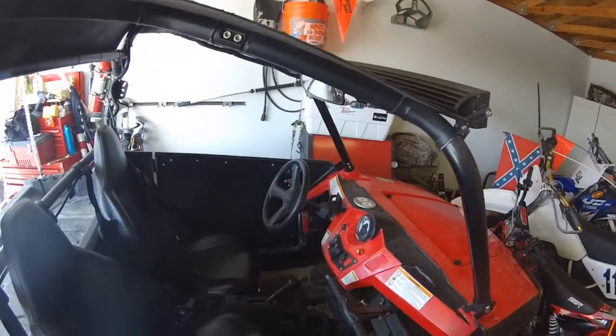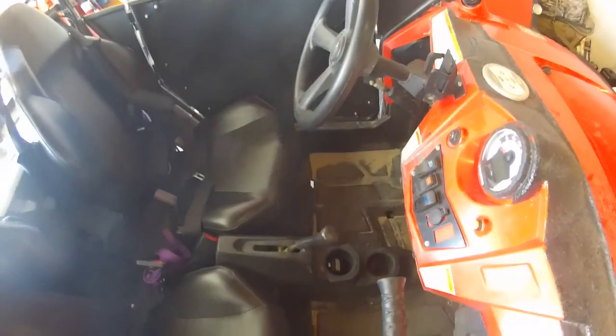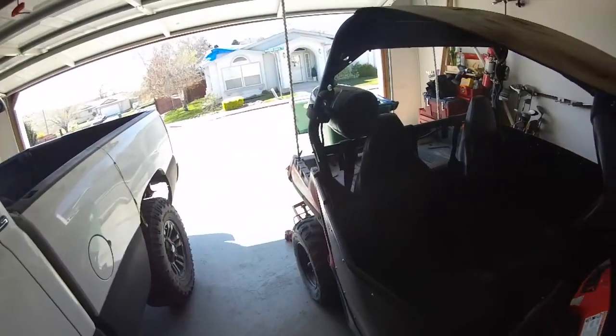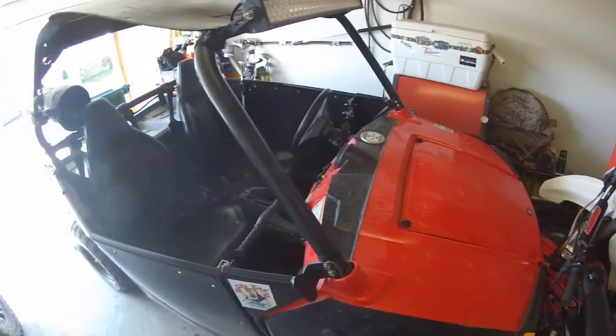Just finished up with a trip down to Sand Mountain for Easter, and as you can see, there's a ton of sand in there. Not necessarily muddy by any means, but I don't know if you can see that. There's definitely some dust, stuff like that. So we're gonna pull these bad boys out and give them a rinse, and I'm gonna show you guys how I clean the Razor and SSR.